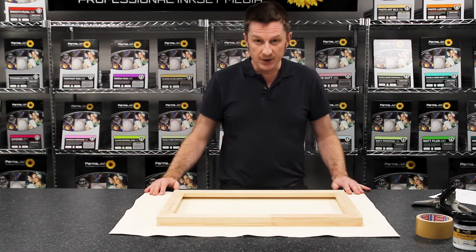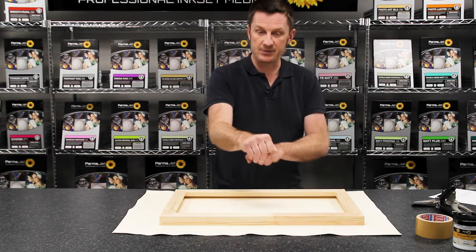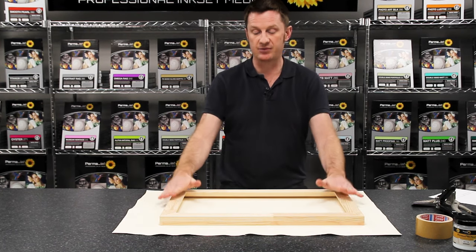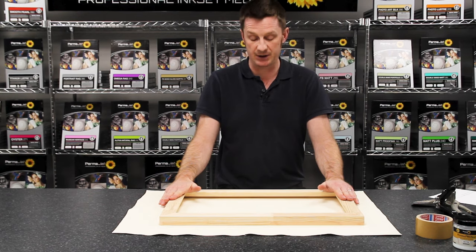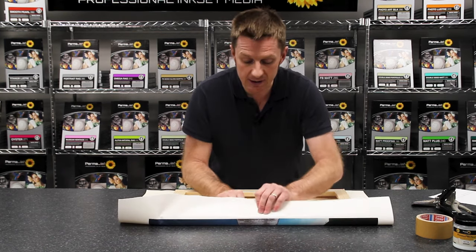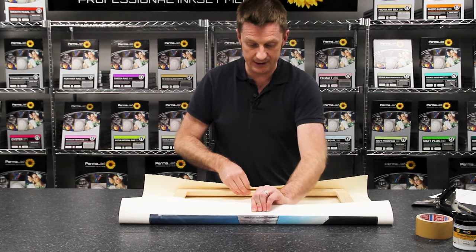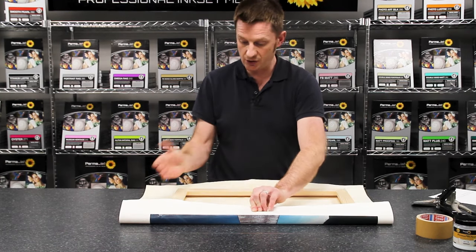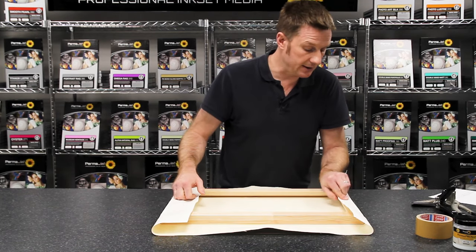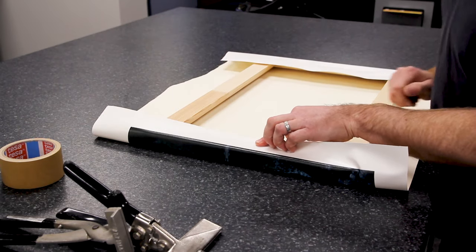So the process of stretching, we've got a nice rigid frame. There's no way that frame's going to buckle or pull in when we're stretching. So that'll give us a really taut canvas when we're finished. From the back here, I'm just lifting the canvas to make sure that the printed detail just rolls over the back of the stretcher frame. We certainly don't want to see any of this white edge appearing on the side.